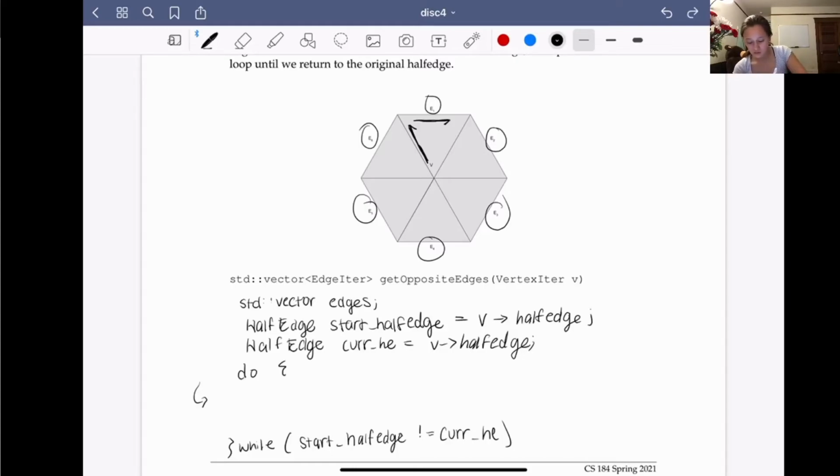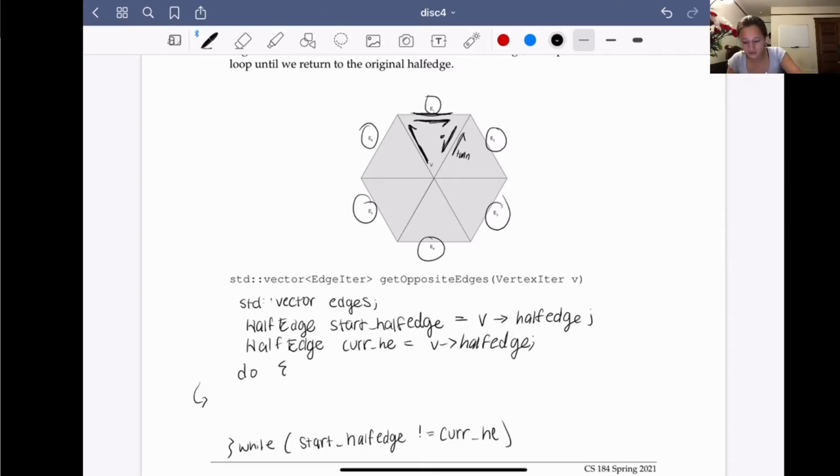So we're going to start with this edge we're going to keep, so the edge that the half edge points to, and then we're going to keep traversing over our half edges. So we'll look at the next, and now we actually want to go into the triangle to the right here, so that would be the twin. So this is twin of this one here.